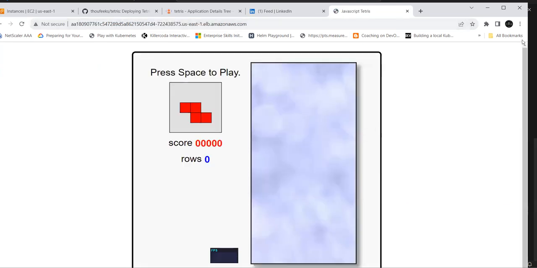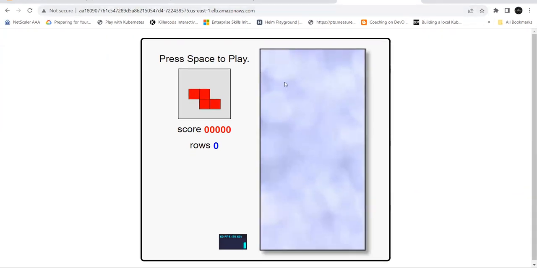It takes some time, yeah, it's done. See, the gaming application is ready. So you can play.